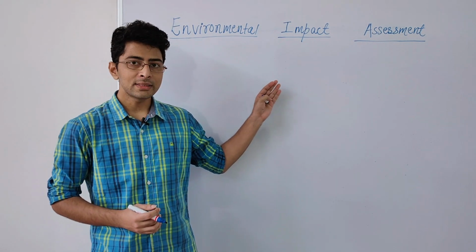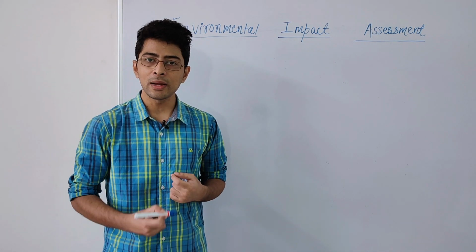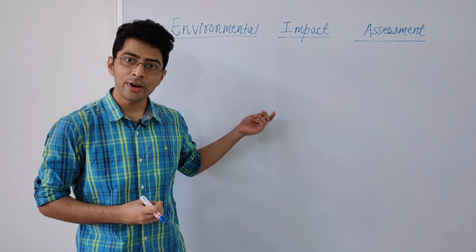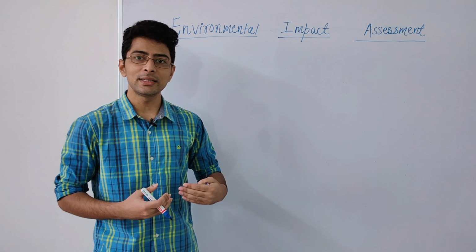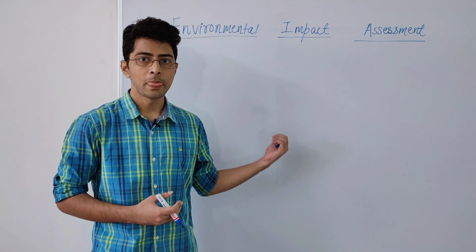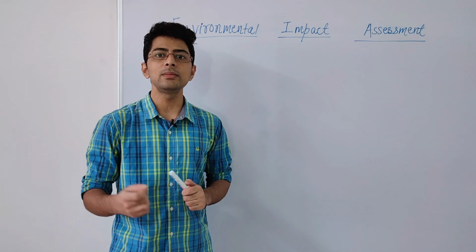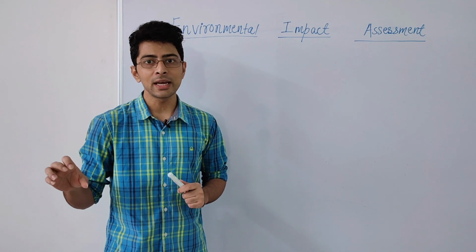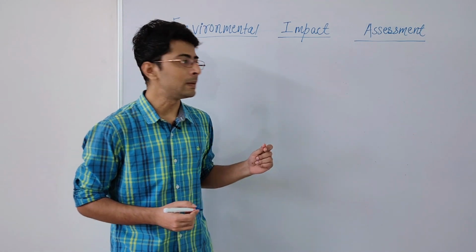So environmental impact assessment helps us to measure or predict the impact that any developmental project will have on the environment, and at the same time quantify it after identifying the impact, and on the basis of it take a decision whether to undertake the project or reject it. Also it helps us to continuously monitor and assess the impact of the project in such a way that the impact can be continuously minimized. So let's look into it graphically.